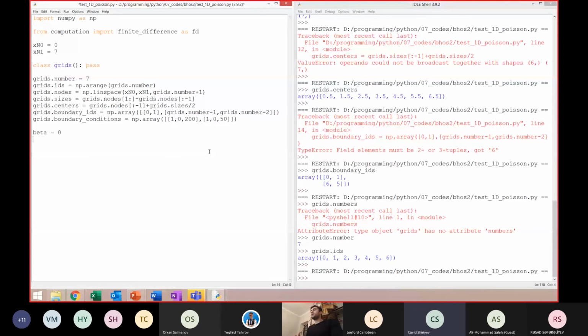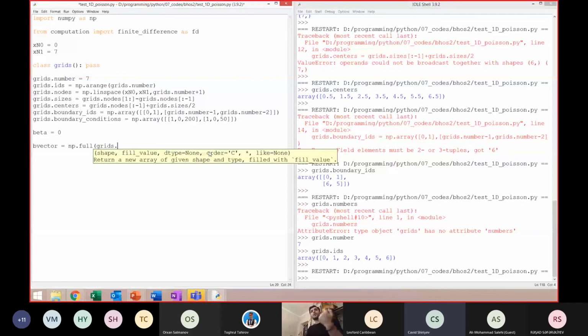One thing I know about the B vector is, since I have a 7 by 7 A matrix, it's going to be based on the number of unknowns I have on the defined mesh. If I discretize the given interval with 7 elements, I'm going to have 7 unknowns, and the 7 by 7 matrix is going to be multiplied with the 7 by 1 unknown vector x, and I'm going to get the 7 by 1 B vector. Okay, I know the shape of the B vector. So I'm initializing this B vector with np.full, and the shape is going to be equal to the grids number.